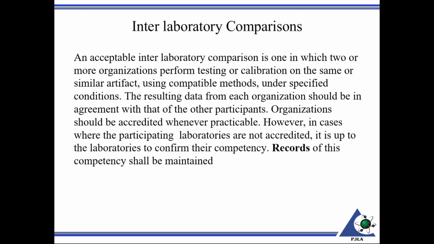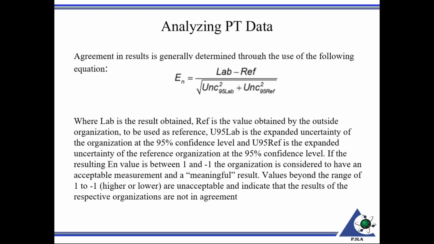If an organization is accredited, the scope of their accreditation would be objective evidence and a record that can be maintained for that. If they're not, then the onus falls on the laboratory to maintain a record of what they're hanging their hat on as far as determining the other organization was competent in doing their interlab comparison, as an interlab partner. And then analyzing the interlab comparison.